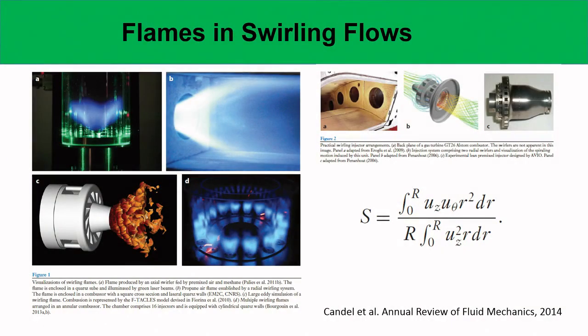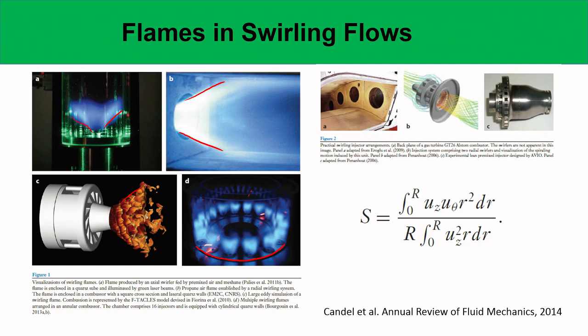So here we will take up a little bit about swirling flows because, as you see, all modern aero gas turbine engines use flames in swirling flows. So this is how the swirling flame looks like. This is a laboratory experiment, but this is how the flame inside an annular combustor would look like. This is essentially the flame in a strongly swirling flow. These are all laboratory experiments, but they are different variations of flames in swirling flows.